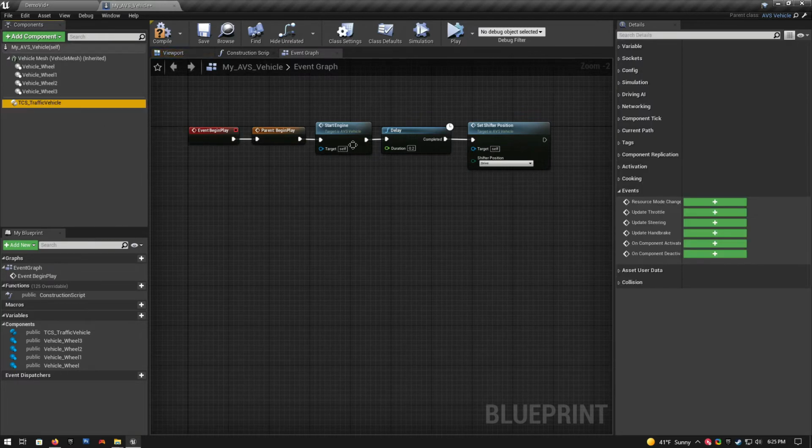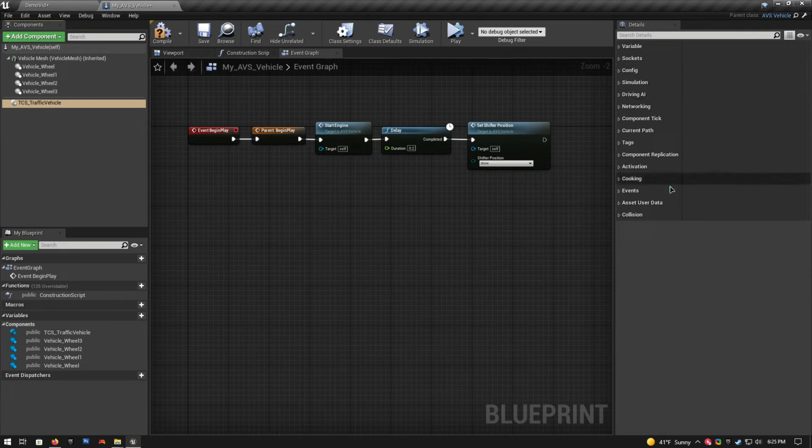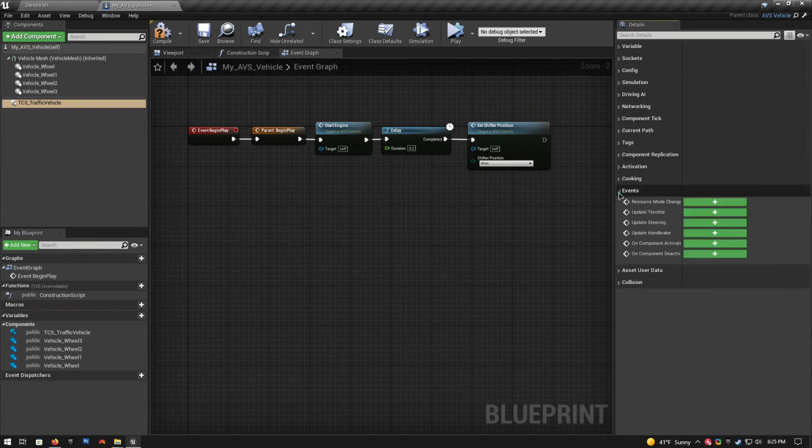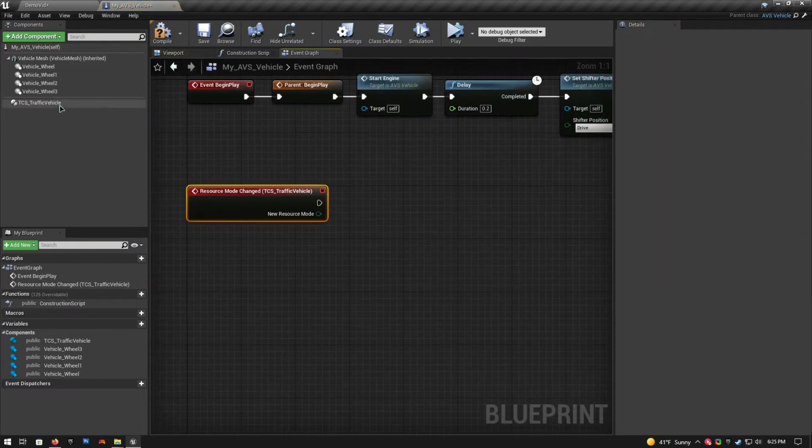you'll want to do with this is you'll need to get to these events here. The easiest way I find to do it is just click up here on this and then hit collapse all. That'll collapse everything here, and then just go to events. And you'll see there's a few events that are specific to this component here. We have resource mode changed, so we want that.